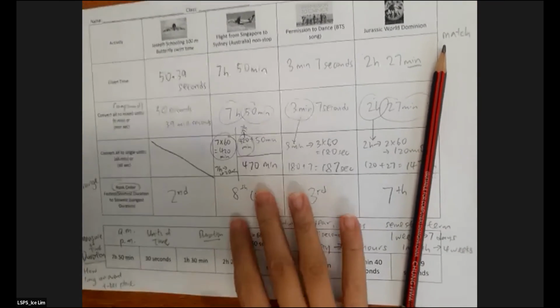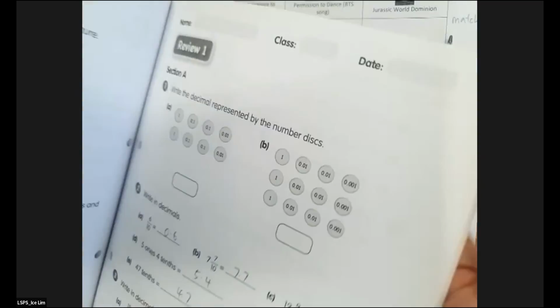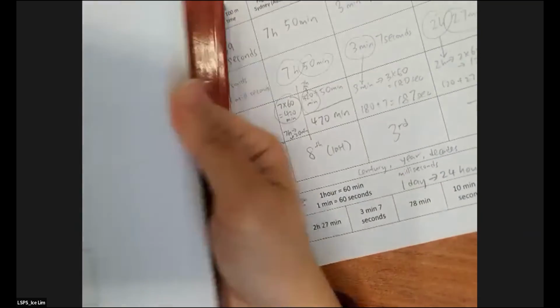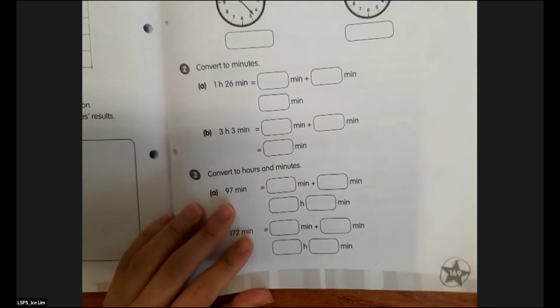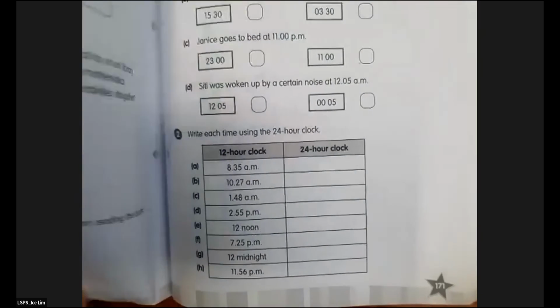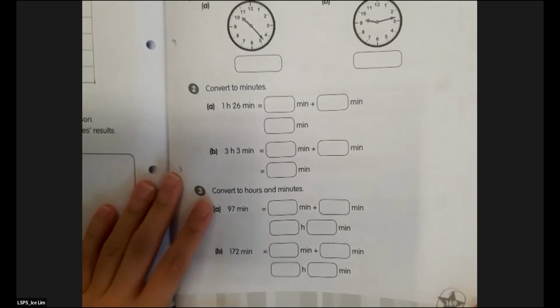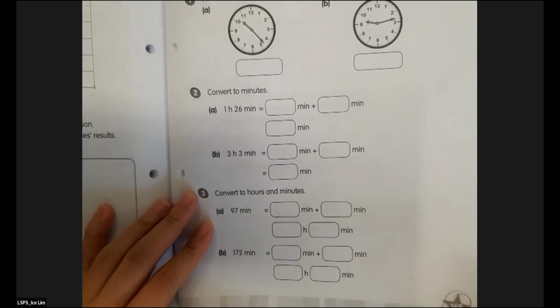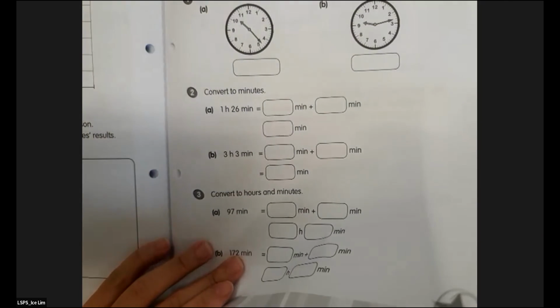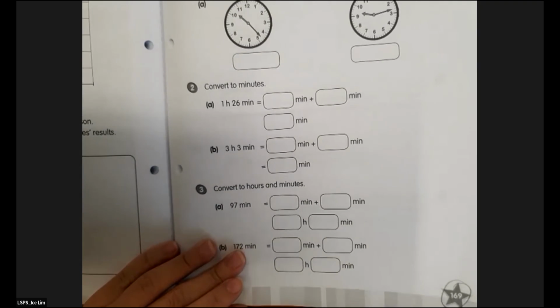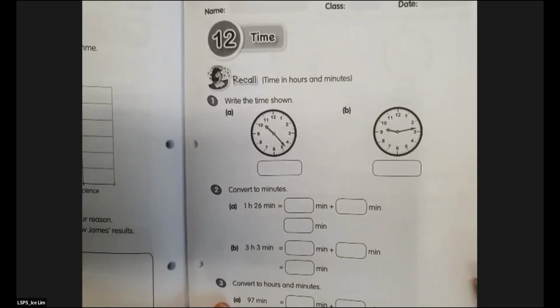Finally, your homework is page number 169. Just this page. Page 169, the first page on time, recall.